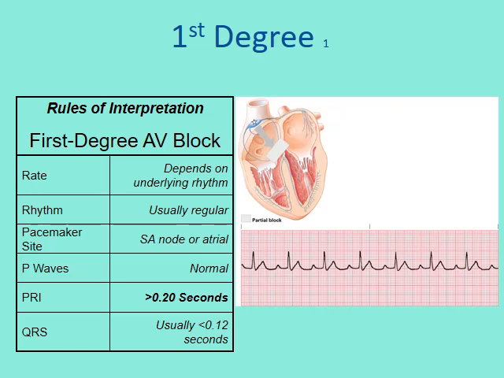However, we've got to analyze this PR interval. And look, the PR interval is greater than 0.20. Remember, normal is 0.12 to 0.20, but with a first degree block, it is greater than 0.20. There is still one P for each QRS. The PR interval is just longer, as I mark the picture here. QRS is still less than 3 little boxes, or 0.12.